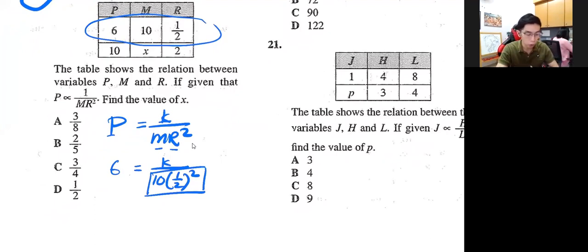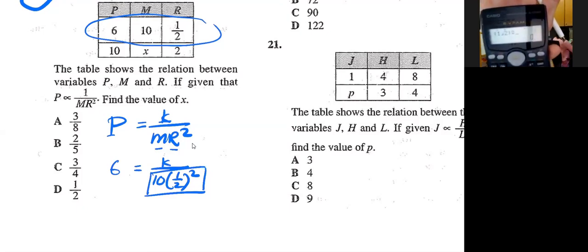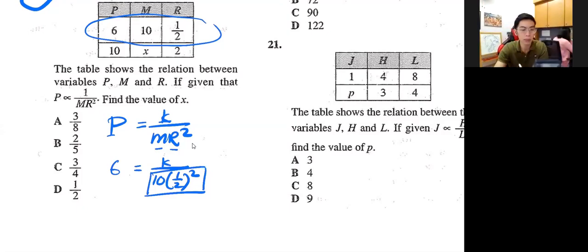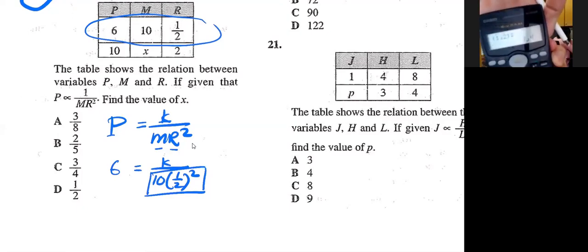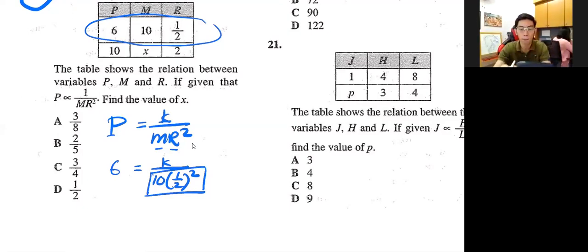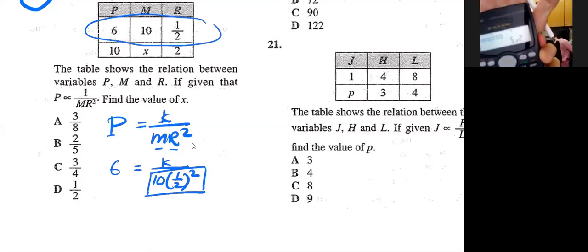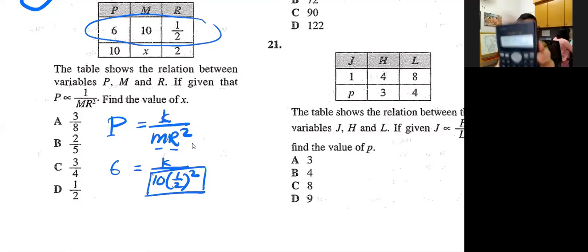So this is what I do. Open bracket 1/2. For students who really need help with your calculation, I suggest, if you really cannot handle it straight away, you type it. But when you type, be careful. Make sure you put brackets, everybody. After you get this answer, this is only the 1/2 squared thing, 1/4, then you times 10. And you will get this answer, 5/2. You don't write the workings, it wastes your time, it will confuse you.